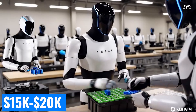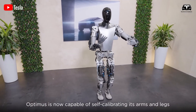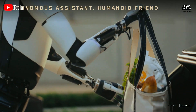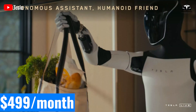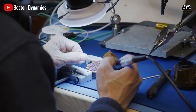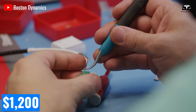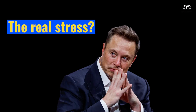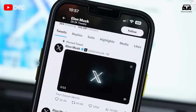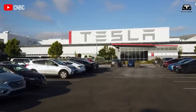Dropping $15,000 to $20,000 might feel like a steal — or a slap — depending on how your wallet's doing. Tesla tries to ease the sting with a $499 a month lease, service included, and a battery swap every four years for $1,200. But the real stress is the price rollercoaster. One policy shift in Beijing, and rare earth exports slow down. Prices spike 15% overnight, and suddenly your cost projections are toast.